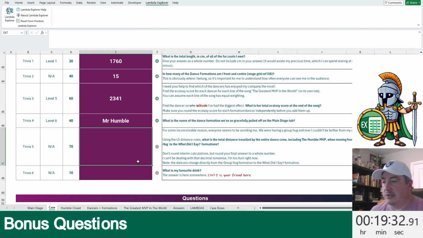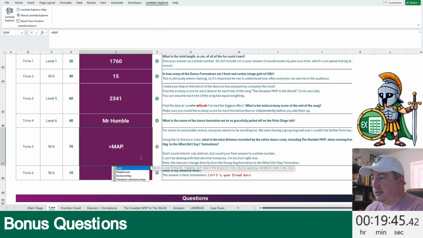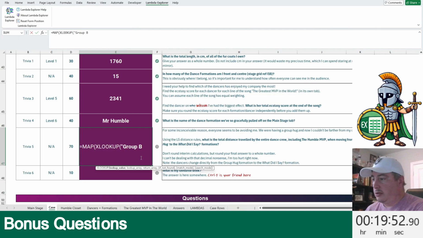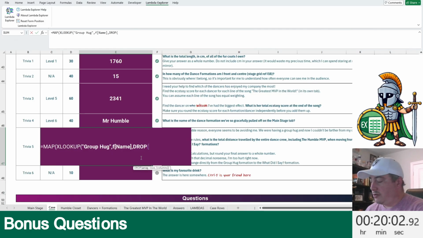Using level 5 rules, what is the total distance traveled by the entire dance crew, including Humble MVP, when moving from group hug to what did I say? Okay, so we'll just map the locations. So it's going to be xlookup group hug, and we're going to look up f name return drop f 2 columns.